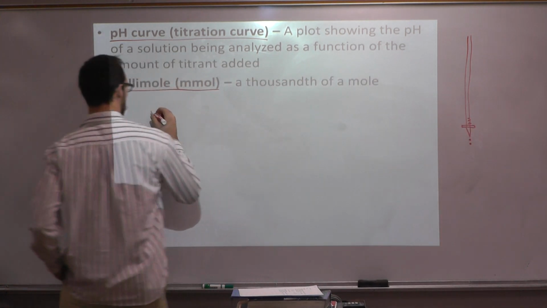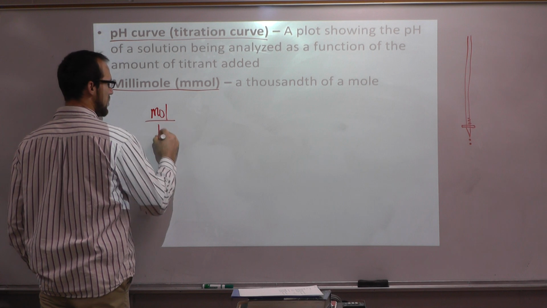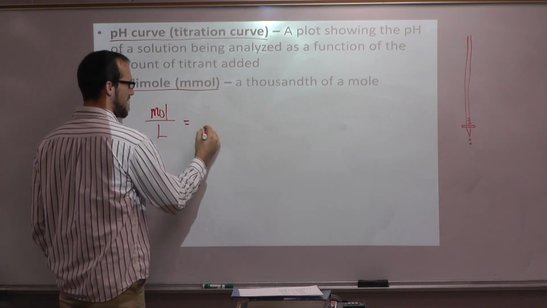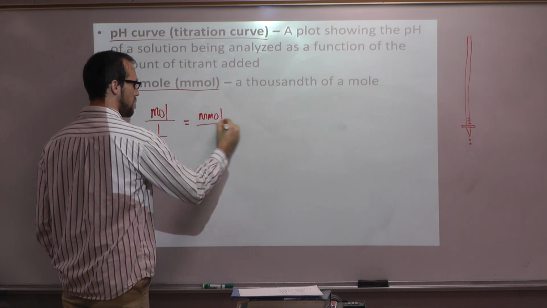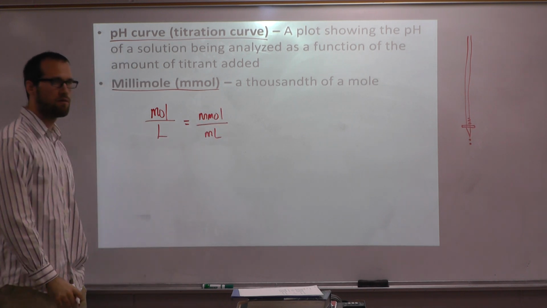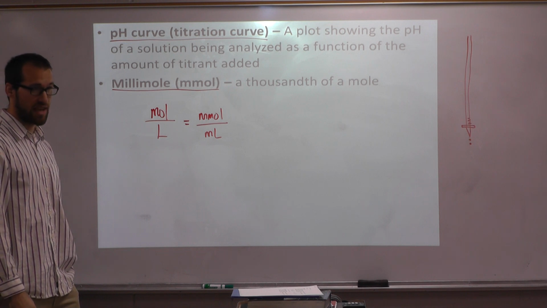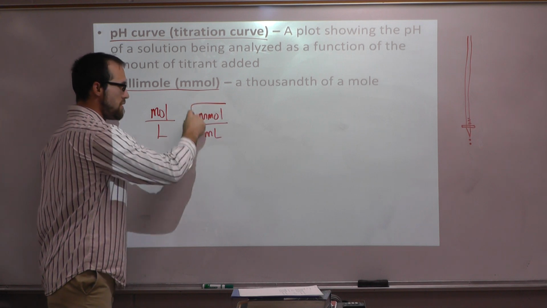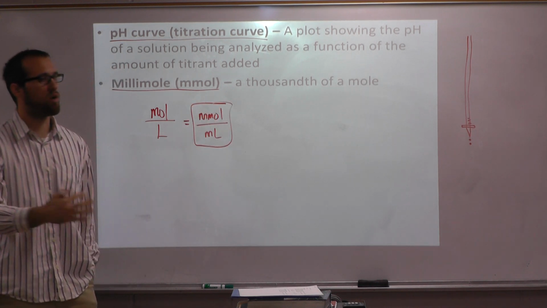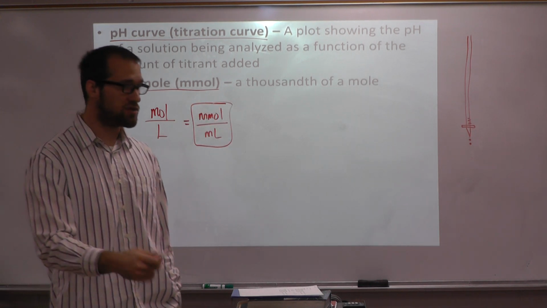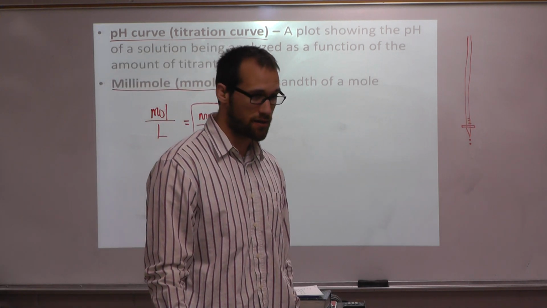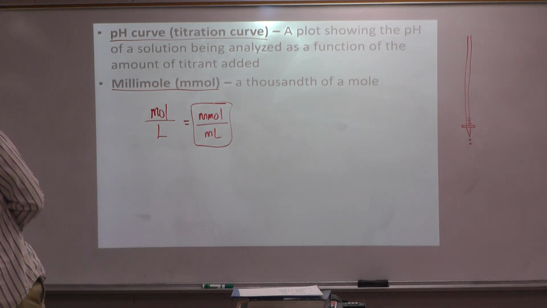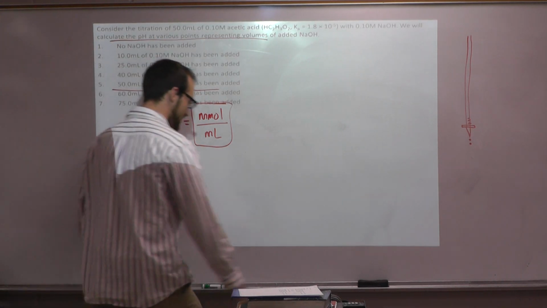But remember, molarity is moles per liter. Wouldn't that give you the same number? Okay, so we're probably going to deal more with millimoles per milliliter, but it'd be equivalent to the amount of moles per liter because those millis would just cancel out, correct? All right, something that's really, really important here. Now, our first problem.